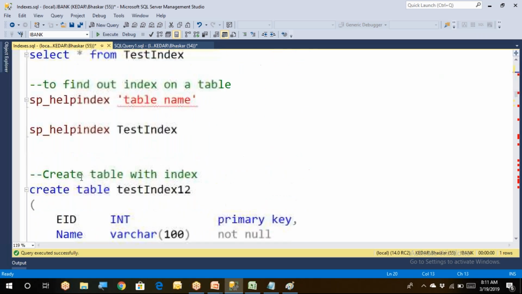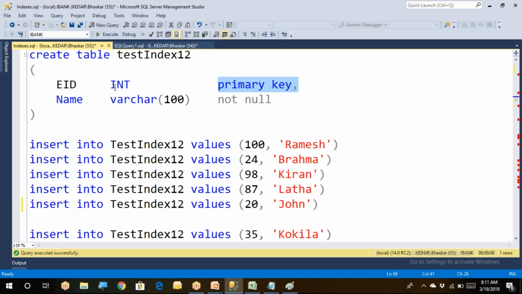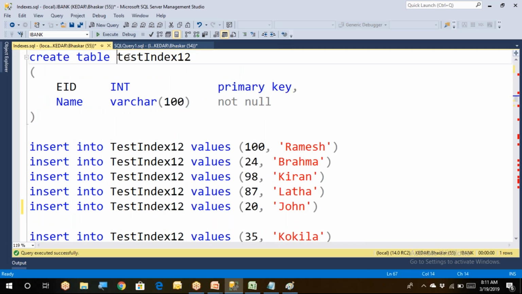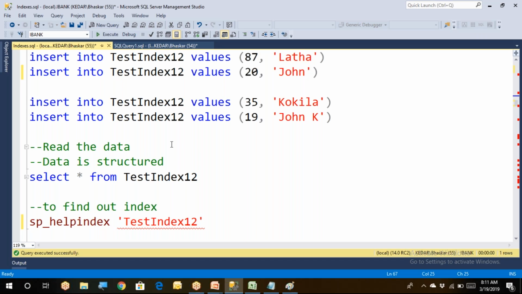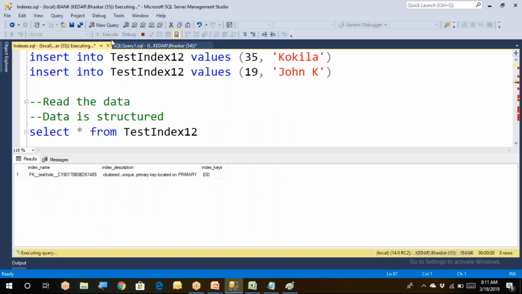But let me create one more table with the primary key. Now on this table, let me show you what kind of index it has created. Now it is clearly saying clustered, but which is unique. Have you seen this? Clustered, but unique. Unique means it is not going to allow duplicate data. So that is the difference.